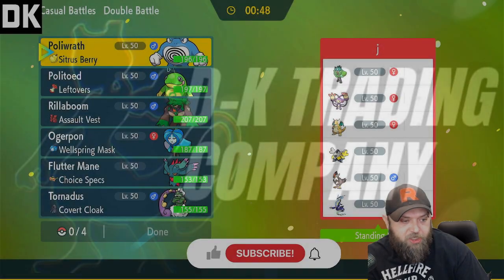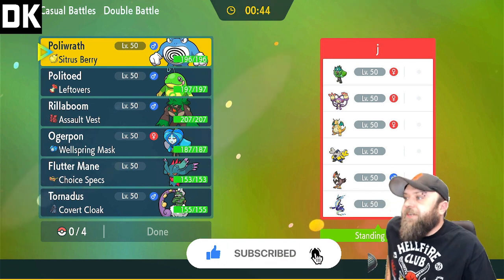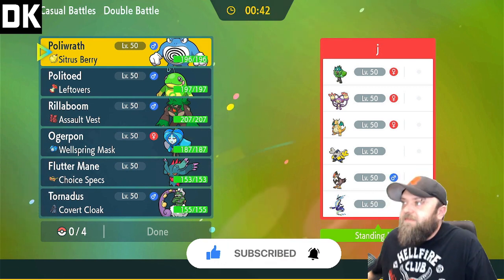Alright. Battle time. Time to duel. That's the wrong game. Okay, Jay here. Jay has an Ambipom.